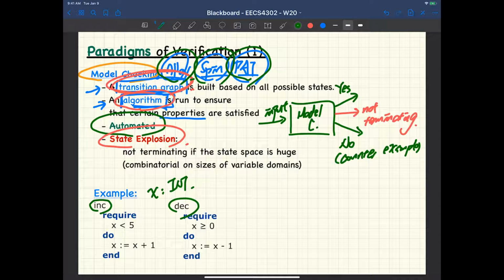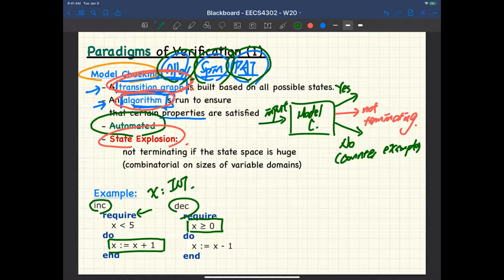If you're smart enough to specify your input program, you can restrict quite a bit. In this case, for example, I'm just using the syntax hopefully you know about. So require here simply means precondition. Whenever you're trying to increment, you're assuming that the value for my current x is strictly less than 5, up to 4, basically. And then if you try to do decrements, it should be larger than or equal to 0. So that effectively restricts the input domain, which will be from 0 up to 4. Only 5 states are needed.